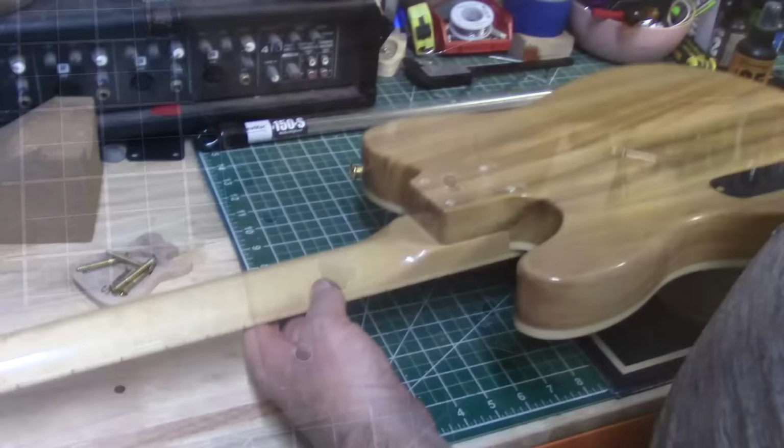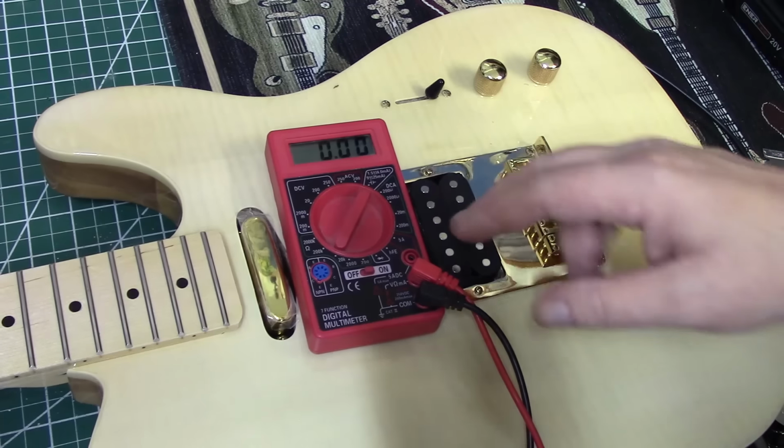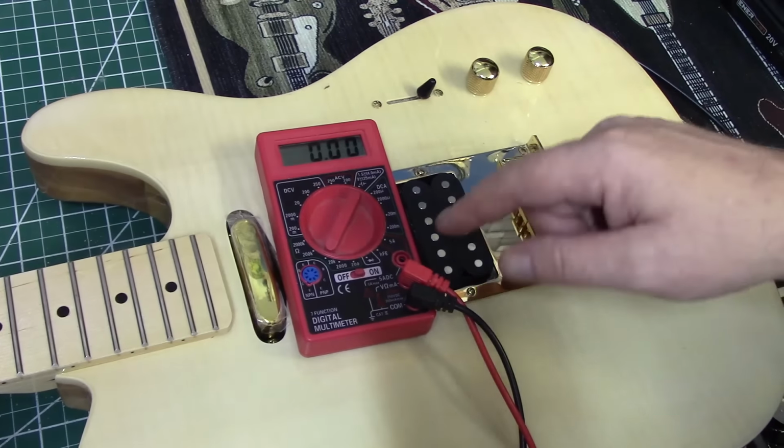Yeah. That fits good. Look. It's holding it up with the tuners on it. That's a good neck fit. Excellent guitar, man. Now, we already know this thing sounds farty from the live video, but we'll go ahead and check it anyway. Here we go.